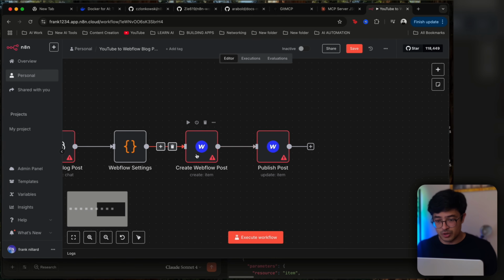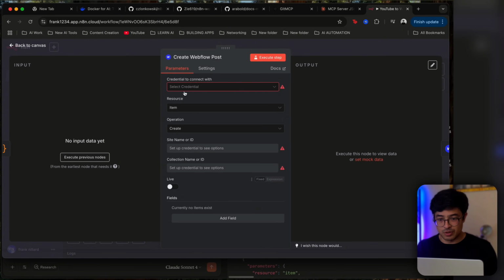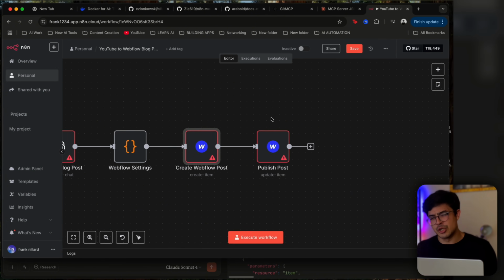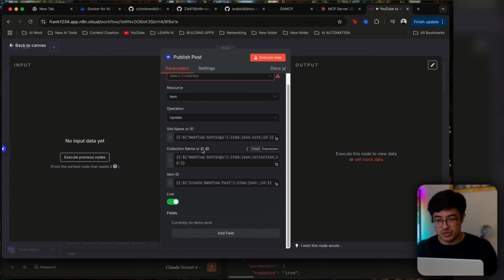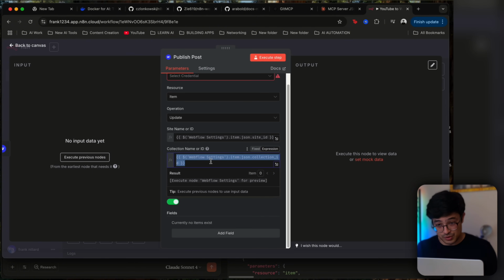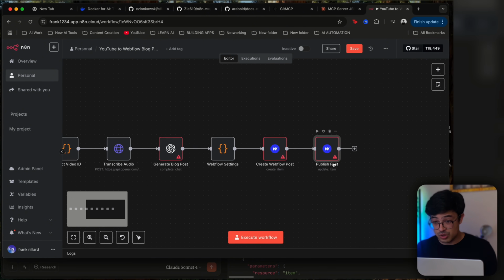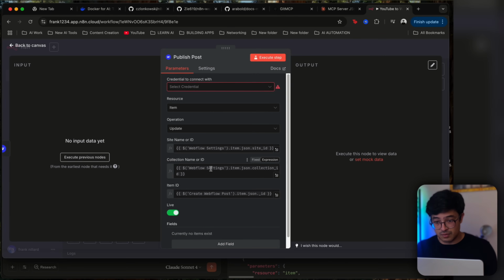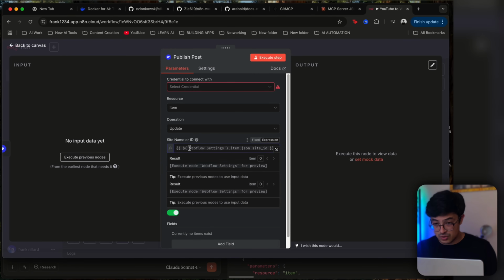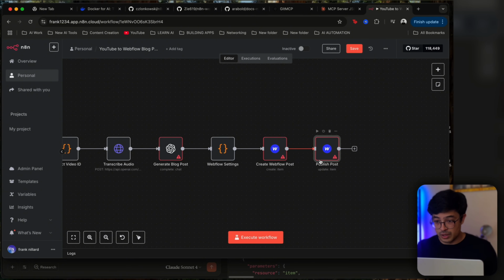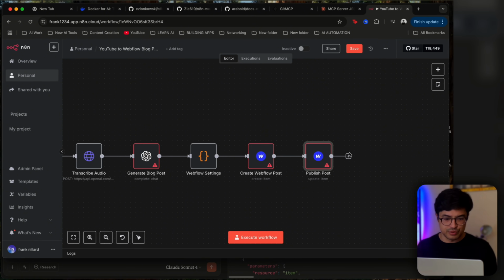Webflow settings, and yeah, probably the hardest part as well is adding the Webflow nodes over here. Okay, adding the actual stuff inside the Webflow nodes, because this is more of an obscure node that doesn't get used too much. We can see over here that it even fills in the dynamic expressions, which is very powerful. Webflow settings, create Webflow post. So yeah, some of the naming doesn't, oh yeah, it actually carries forward. So I just wanted to verify that it's actually calling the right nodes, but it's doing it correctly as well. So this is something where usually the typical ways in which you do this, if you use ChatGPT or Perplexity or even Claude or Claude Desktop without MCPs, it's something that usually gets wrong.